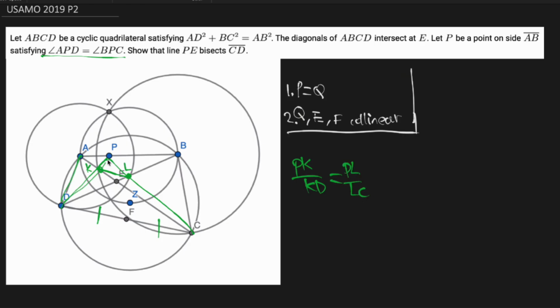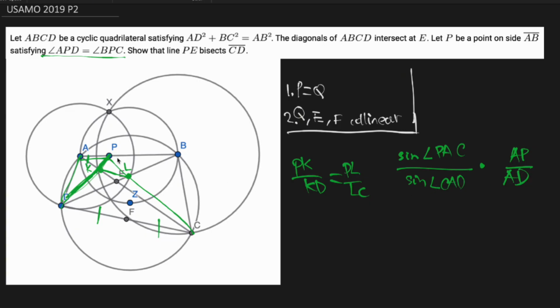Because we can look at this triangle right here. PK over KD, we know from law of sines, this length is, actually I need some names first. I don't need names. So we know that PK over KD from law of sines is just equal to sine of angle PAK, which is just PAC, over sine of angle CAD, which is KAD, multiplied by AP over AD. I think this should be true. Yes, this is true indeed.